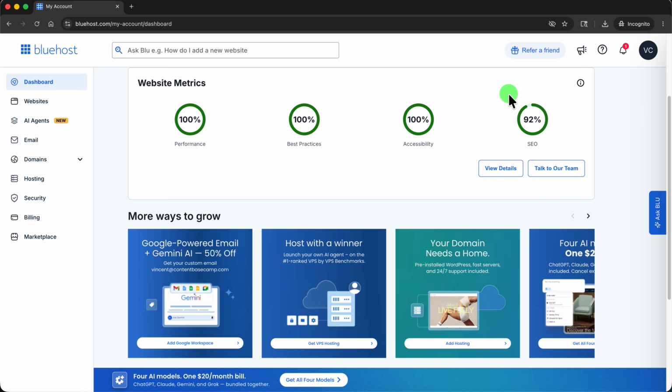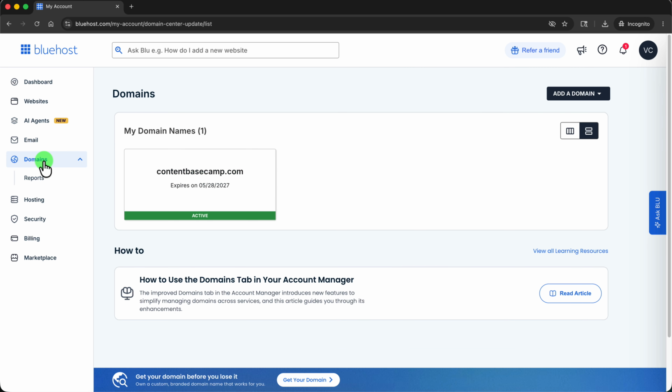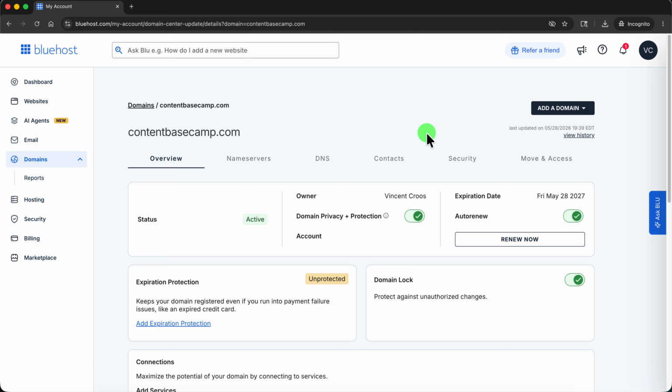But other than that, the Bluehost dashboard is pretty standard. You don't need to be working on this page often. We'll be working within the WordPress admin mostly while we're updating our website. I'll also show you this domains section here. You can see this is the domain I also created. I'm the owner, and you can see when it expires, it's on auto renew. And yeah, so that's about it. Next, we'll get into the WordPress dashboard.